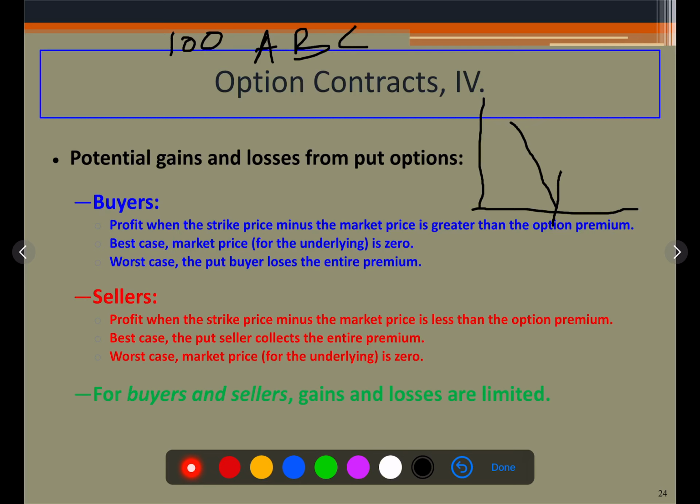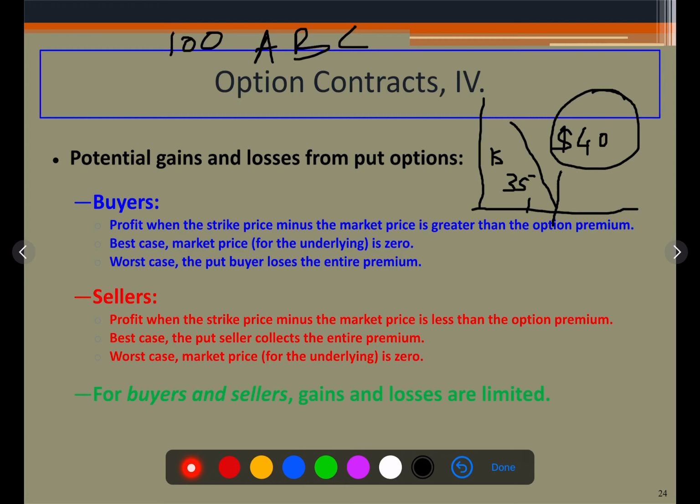So if the strike price is $40 and I bought this put option contract, it means that if the price will be below 40, say over here $35, I can still sell this because I have a right to sell to the seller of the put option contract at $40. So I'll save $50, right? Minus whatever premium I have paid.